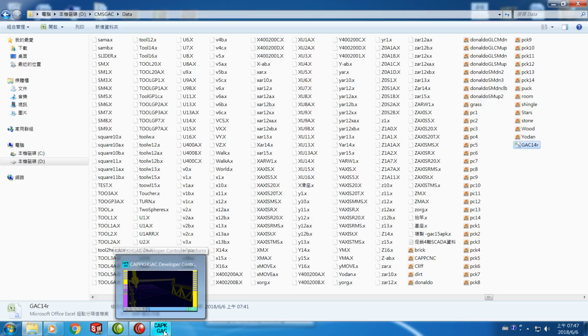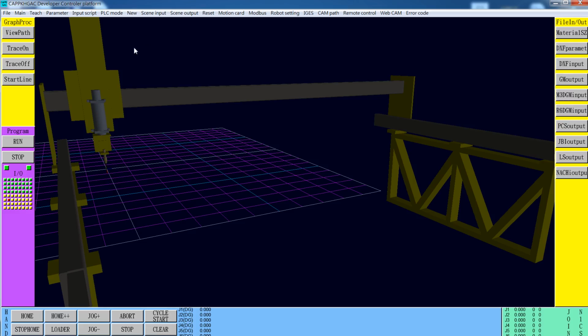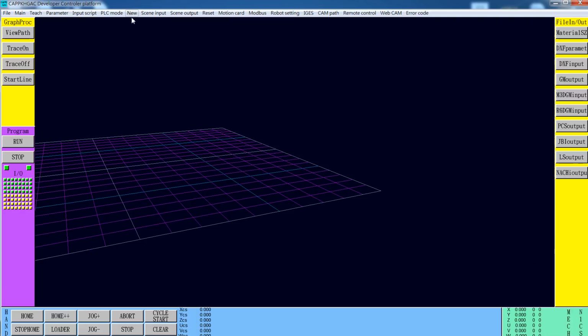After finishing, we use scene input for the GAC14R.CSV on the screen. First of all, we have to use the new to clear the buffer on the screen. So the scene disappeared.